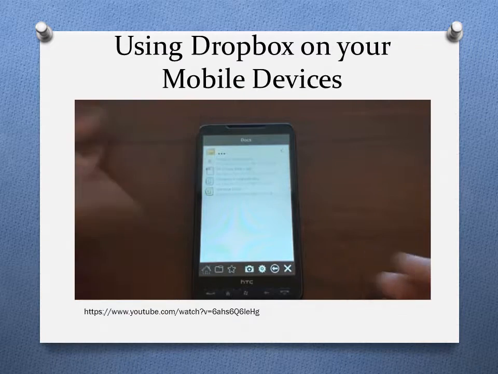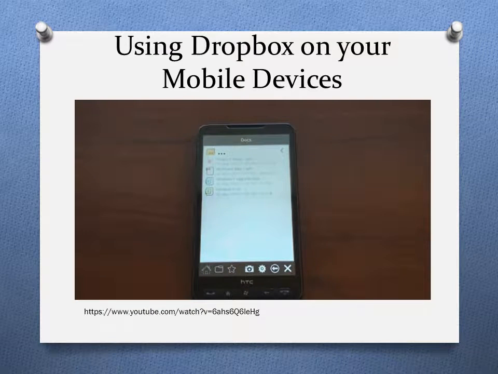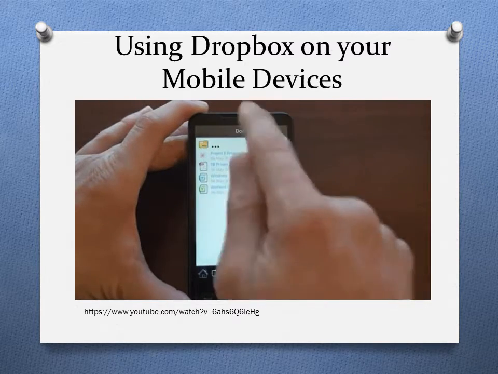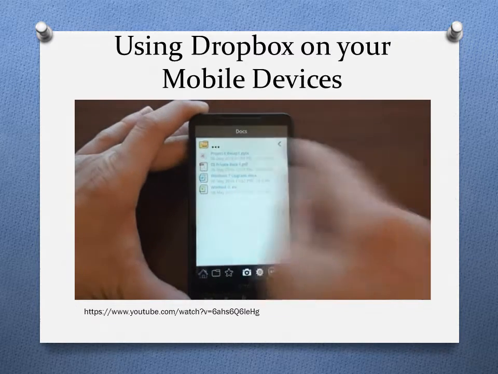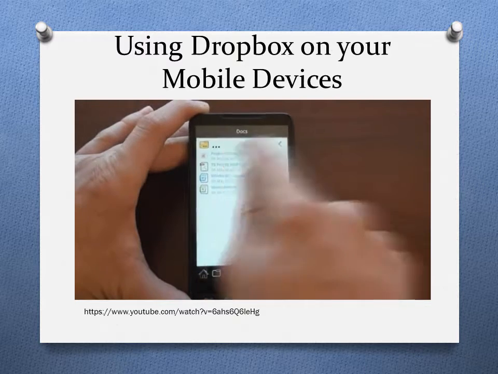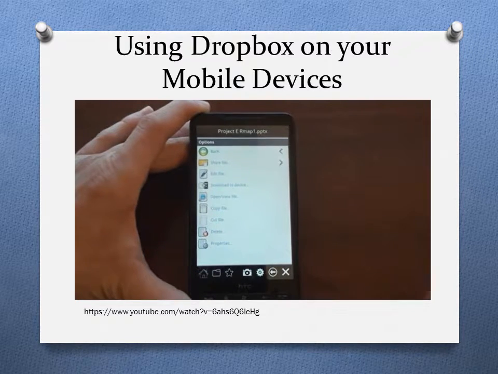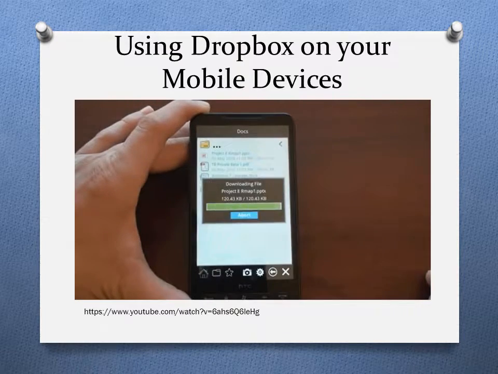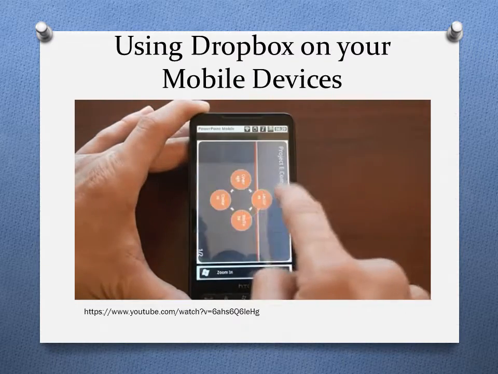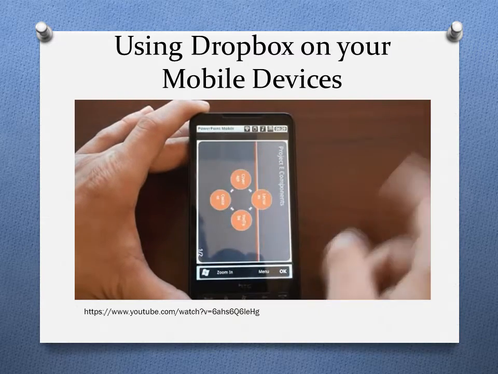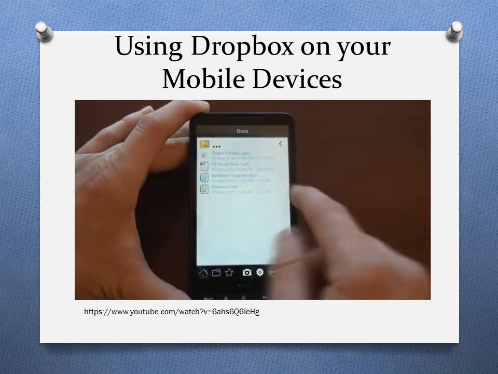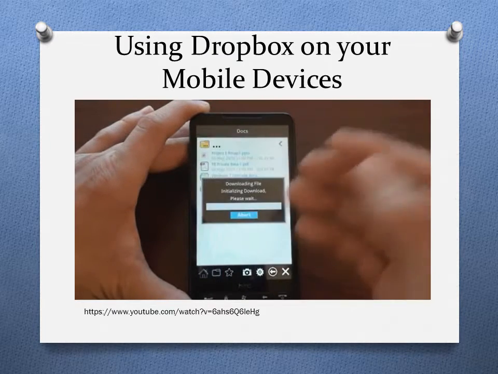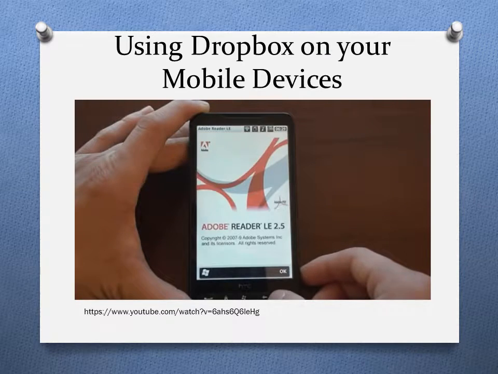So I can click on Docs, and I've got a different file type for all of the Microsoft Office suite. So I've got a Word document, Excel, and PowerPoint, and also a PDF. So I can click on any of these and jump right into them, and each program gives you different options. So I can view the file, and it's going to download and open it up. And here we go. Here's the PowerPoint presentation right on the device, and we can also open these other things. Here's a PDF. We can view it, or we can edit it, and it will synchronize across all of the devices.